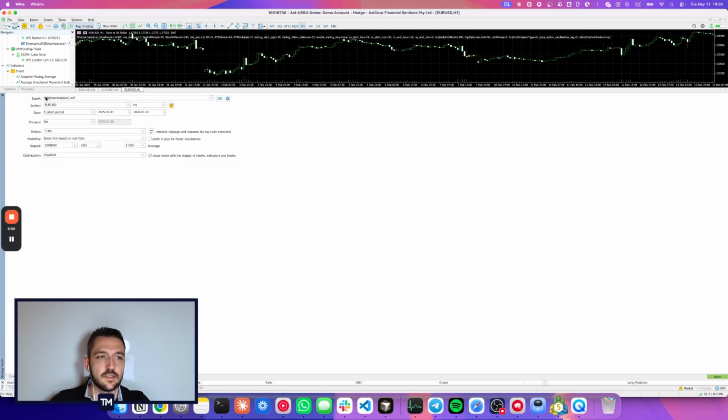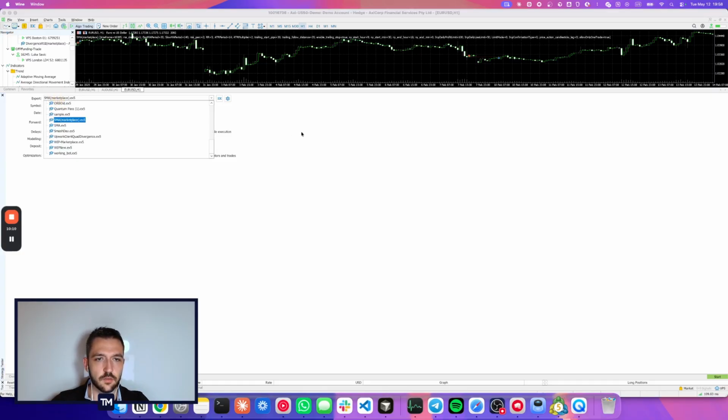The first thing is the expert. The expert is the expert advisor or the trading bot. Here we have SMA, which means the simple moving average. And this is the crossover trading bot that we are mostly optimizing, trading, and we take it as an example for a lot of work we do. So this is where you pick your trading bot, okay?